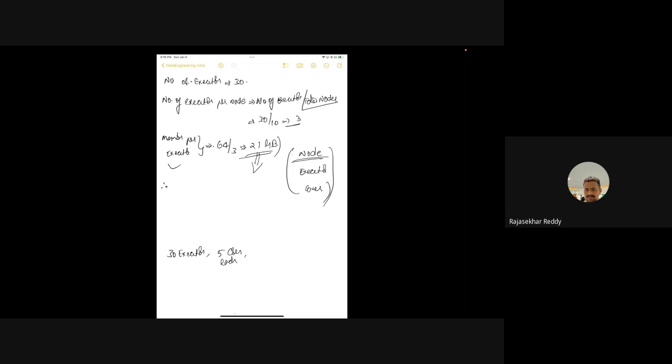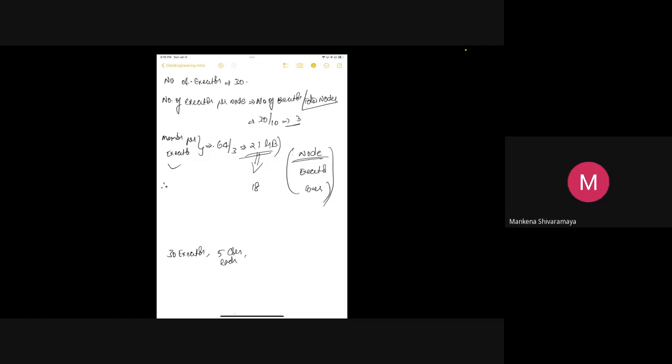Internally, it calculates how much I need plus an overhead percentage of the memory for my Spark program. So if I take that percentage of 21, it comes to around 7 percent of 21 GB.